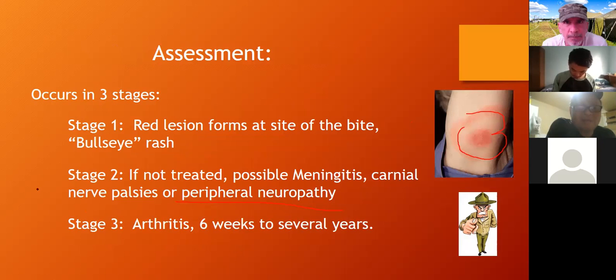Yeah, you can arrest it. You can stop the damage if you get treated with antibiotics. But if you get that rash and you get the antibiotics, you walk away scot-free. If you wait, you can still have some possible side effects from the damage, and you can stop it from progressing, but you can't reverse the damage that's already been done, especially the arthritis, because the bacteria helps destroy the cartilage and the synovial areas of the joints. So you actually get tissue breakdown. You can't reverse that.